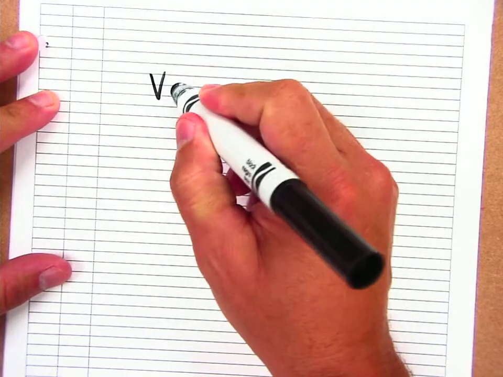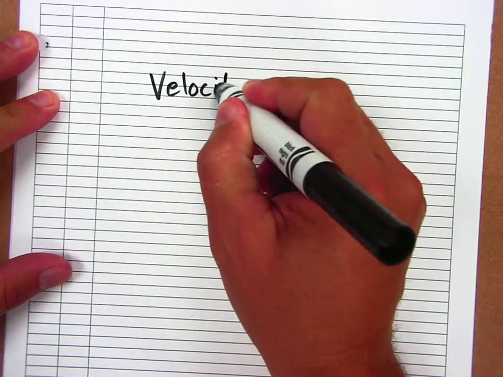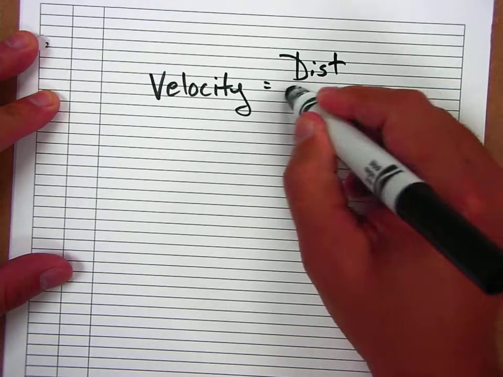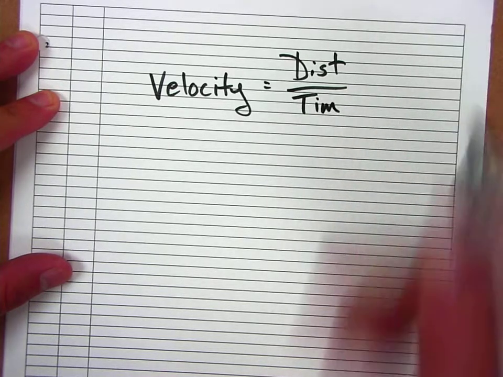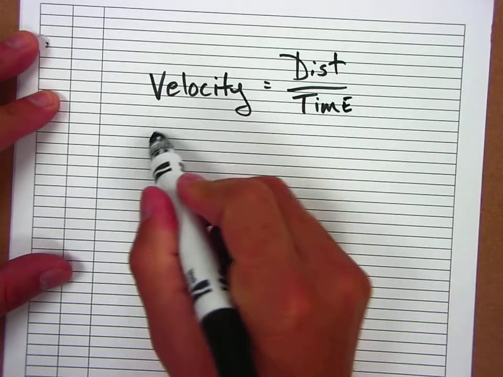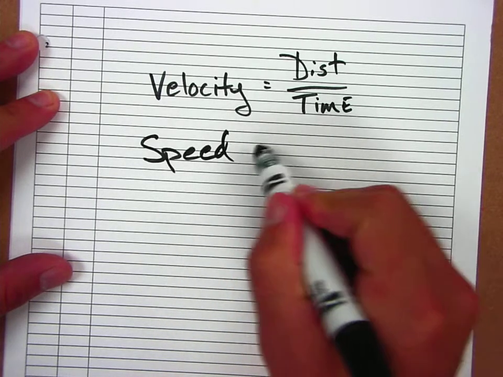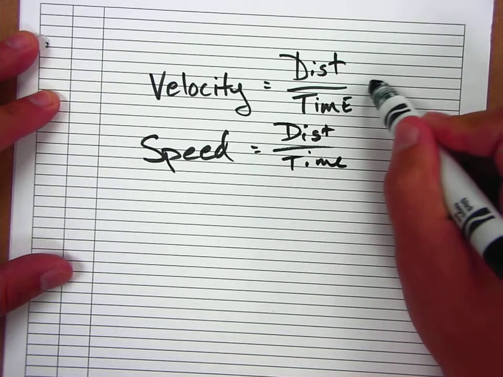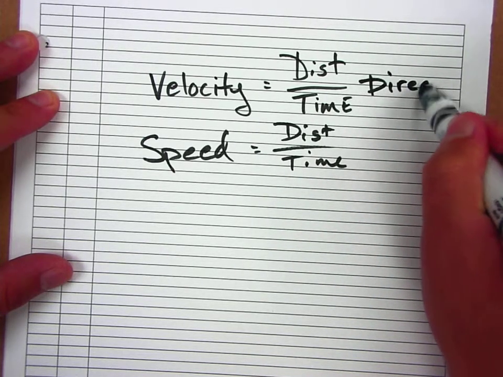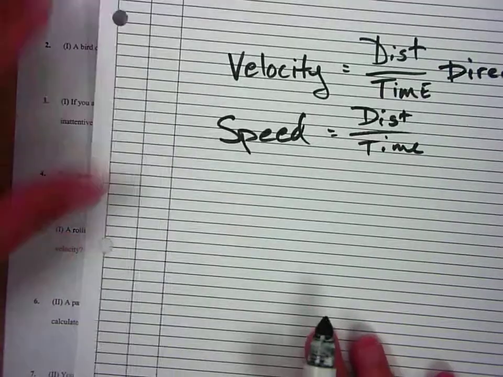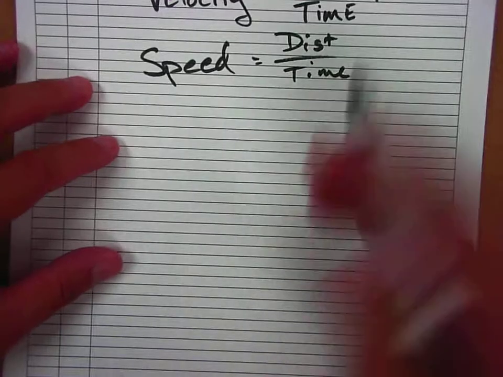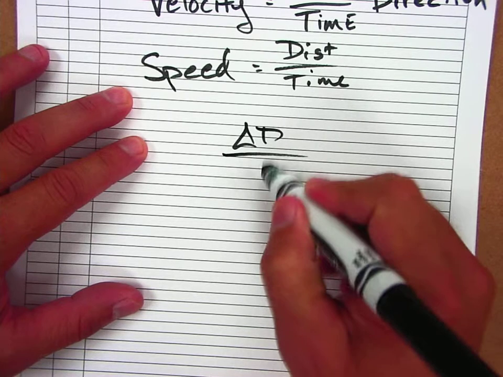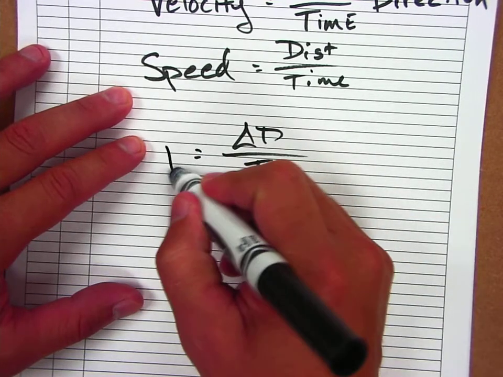We know that velocity is equal to distance divided by time. That's the basics. It's different than speed, which is distance divided by time as well, but velocity has a direction. And because it has a direction, what that automatically means is that it's not necessarily distance divided by time. It is the change in distance, or displacement, divided by the time that would equal velocity.